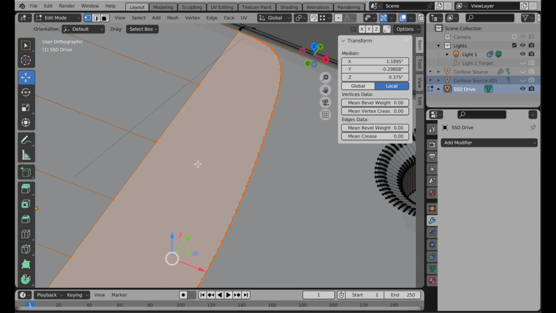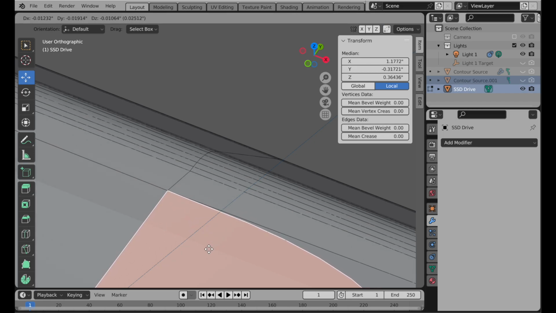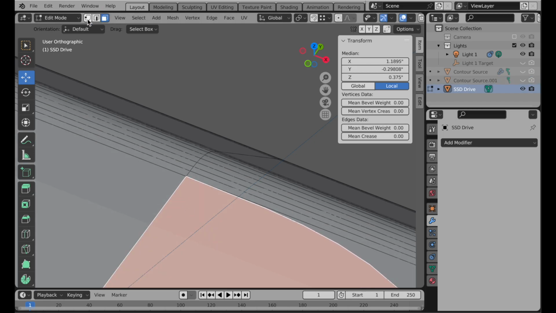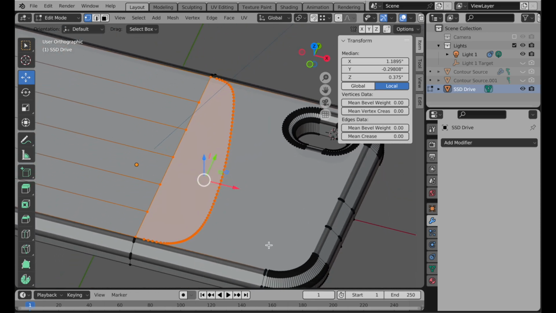So then we do the same thing. We can look at that. And in fact, I can come over and test this, G key, and you see how it is attached at that location. And that's what we want. It's not attached there. It's only attached at that endpoint. And this n-gon here, we get to leave that way.